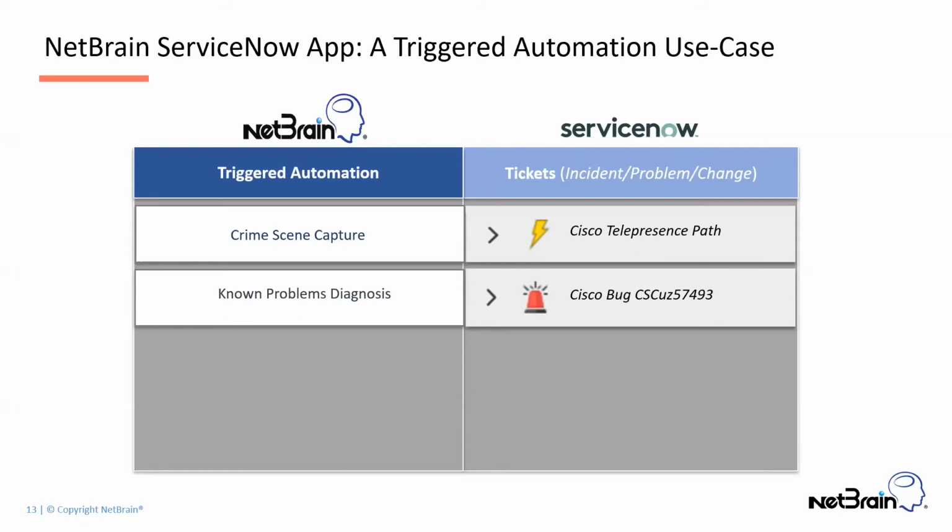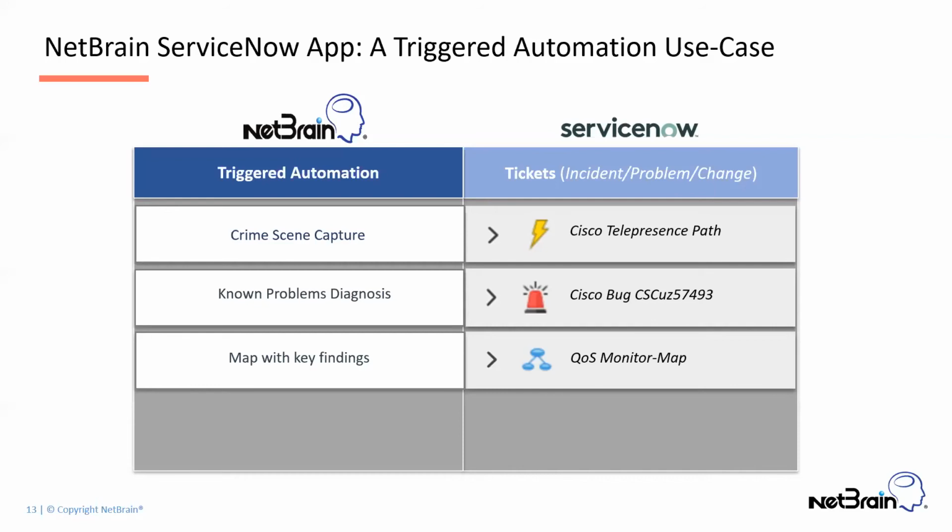So again, known problem diagnosis. This is another thing that can be a common issue. You've seen this problem, you go through some steps to resolve, you get to the resolution. Well, now when that problem comes up again or a similar variation, do I need to go through the same lengthy initial investigation every time? So this app enables us to automate a best first response for these well-known problems.